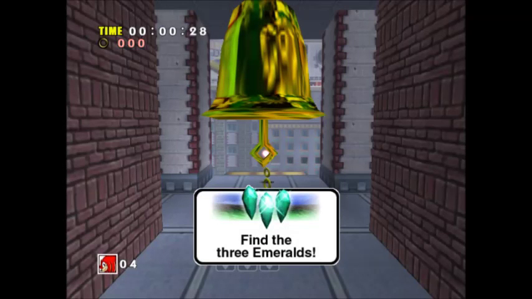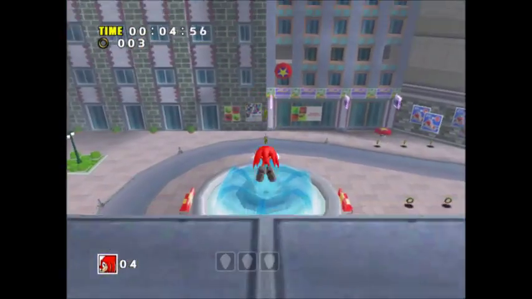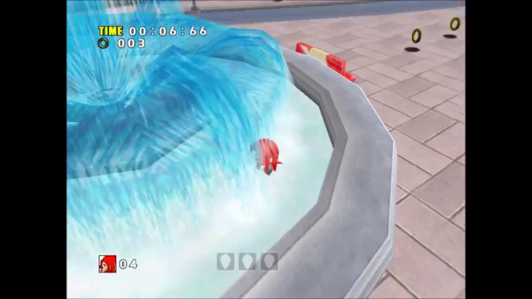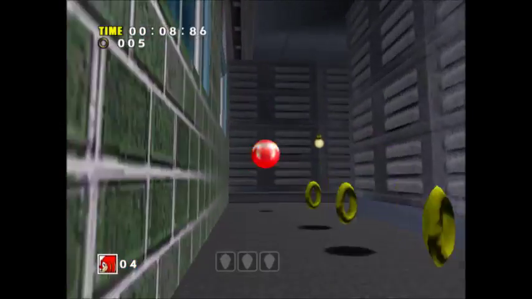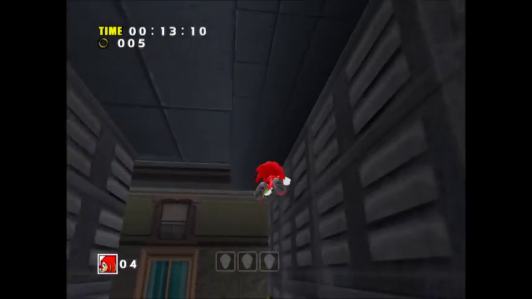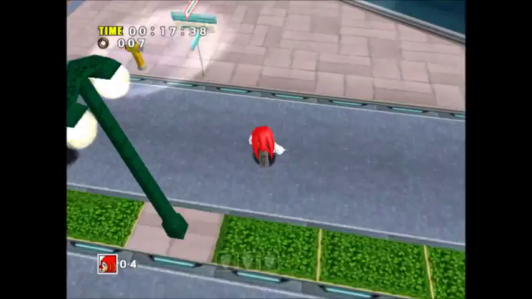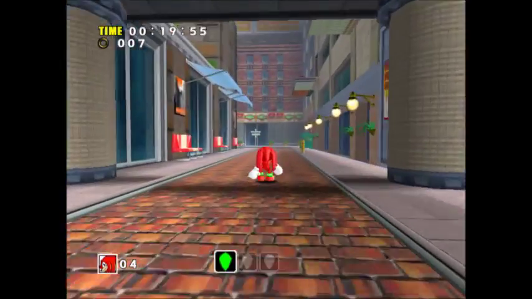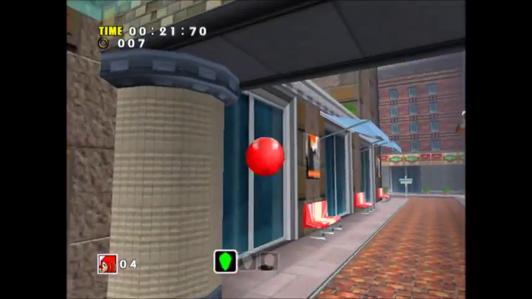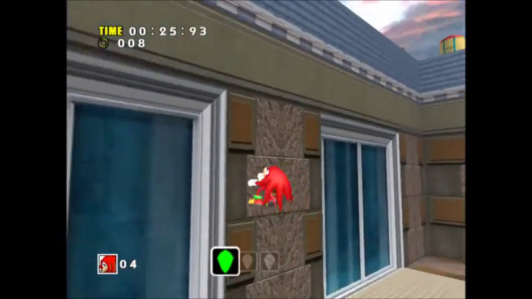Alright. Yeah, Speed Highway, there we go. Speed Highway, and it's not that speedy. Yeah, find three pieces of Master Emerald. We have these indicators down there that indicate how many pieces there are on the map. So we have to search. Ah, there we go. One is already nearby. Let's see where it is.